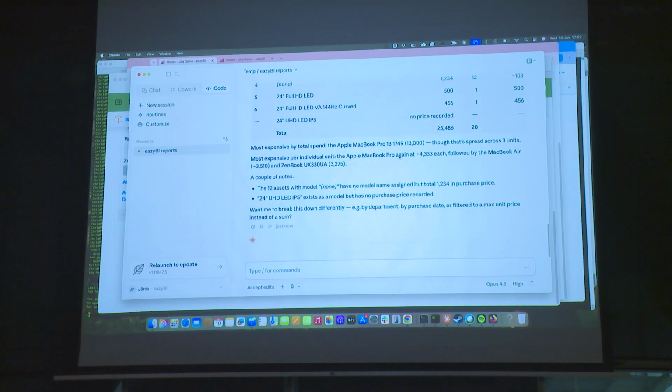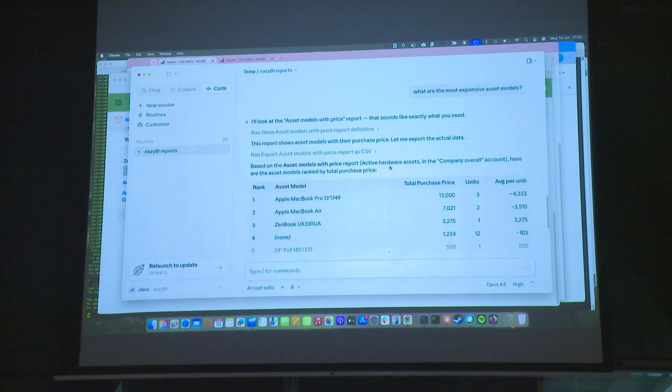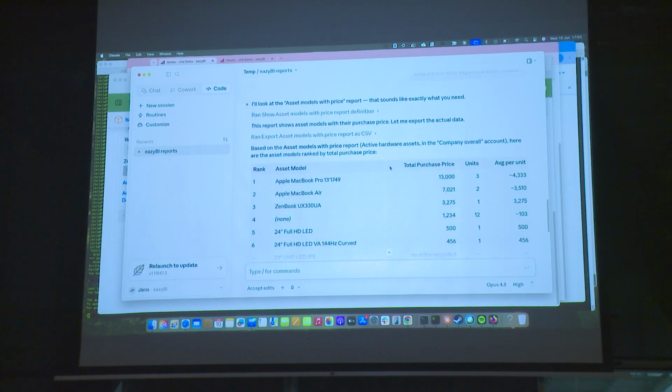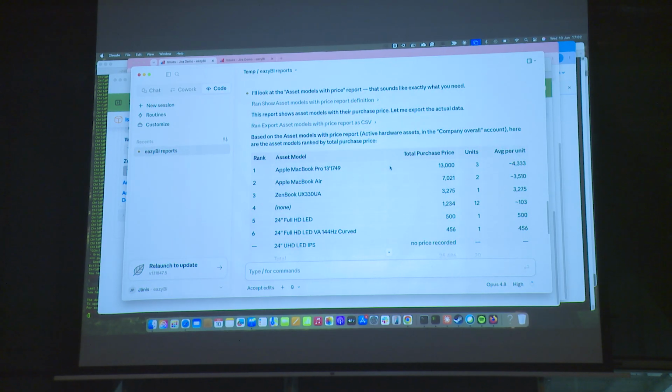Okay. Then here my agent ran the report and checked what he can see in my report. But we can review later. Of course it's possible that the agent will not be perfect in this case.